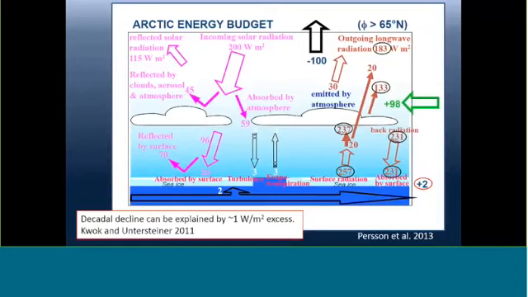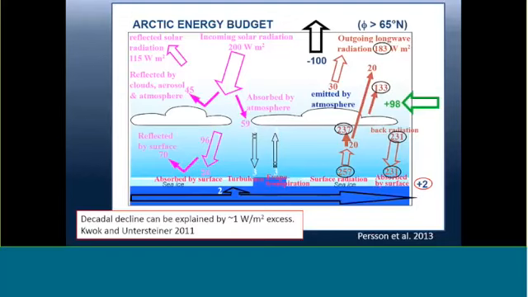So a view of the Arctic system from the energy budget perspective might look something like this, with a lot of movement of energy in the system. These arrows are representing flow of energy. We've assigned some numbers here. These numbers are highly uncertain. Some of them are big, some are small. And ultimately, it's these fluxes of energy through the system that are going to influence things like the sea ice mass budget.